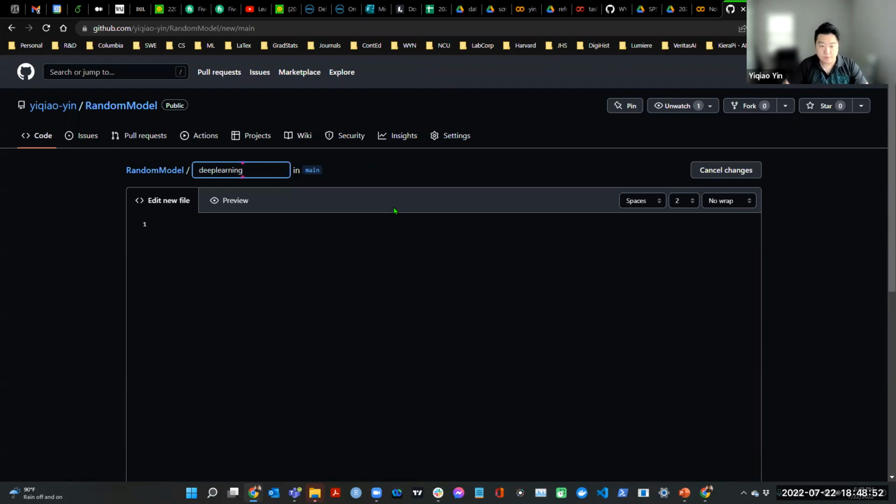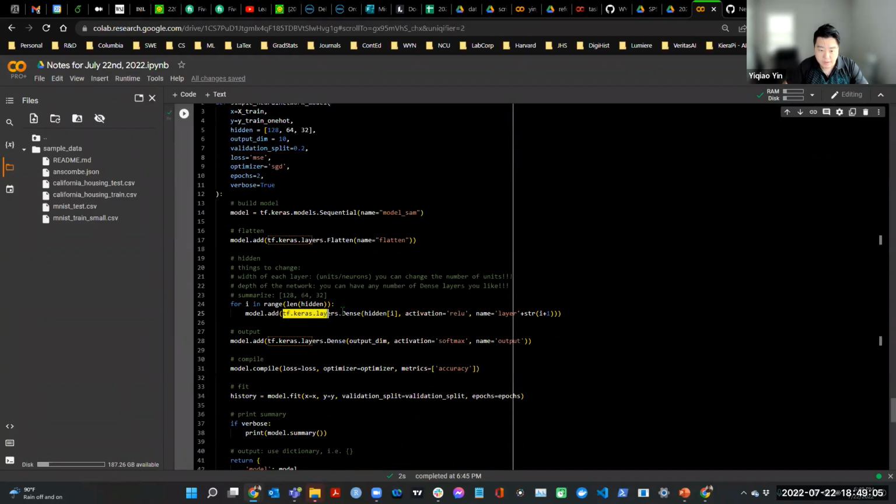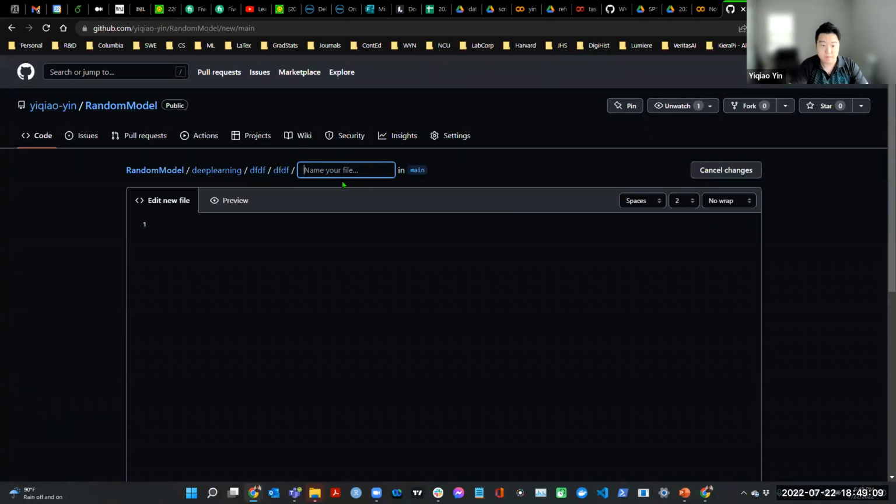And then if you do a slash, it will bring you to a different folder. So this is one folder, this is another folder, and you can keep doing it. That's another folder, that's another folder. Okay? So sometimes you see nested folders. Like, why do we have TensorFlow like this? tf.keras.layers.dense. That's because they have something like tf.keras.dense. Right? That's what they have. Okay? So that's what we're gonna do today, is to learn that directory. But we're not gonna go that complicated, right? We're just gonna build one.